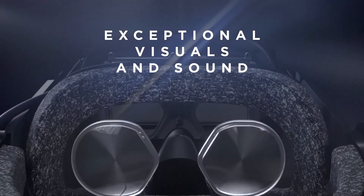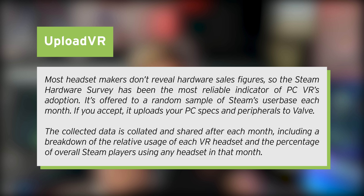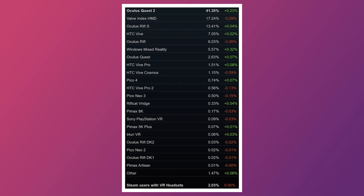Big W for the Microsoft Mixed Reality platform. Windows MR usage has grown on Steam following deep HP Reverb G2 discounts — Windows MR is the fastest growing headset type on Steam in December. The data is collected from the Steam VR hardware survey, which includes a breakdown of the relative usage of each VR headset. As you can see here, the Quest 2 is still at the top, followed by the Valve Index, then the Rift S, then the HTC Vive. But the largest growth on this graph is 0.32 in the Windows Mixed Reality category, and I assume most of those people are using the HP Reverb G2. If you're using a Windows Mixed Reality headset, please let me know down below which one you're using.